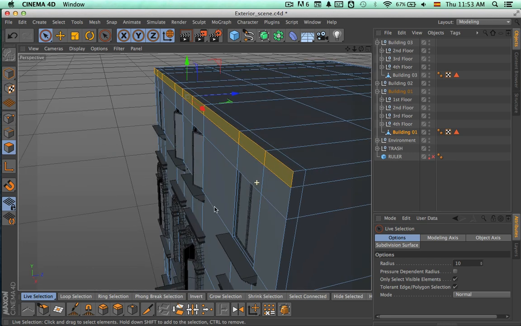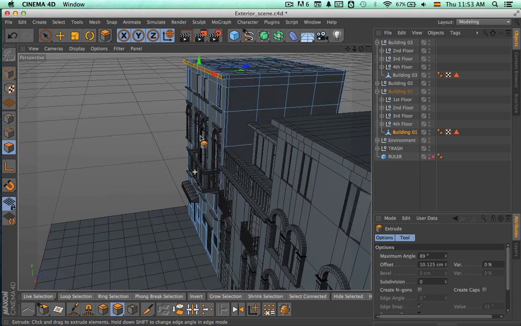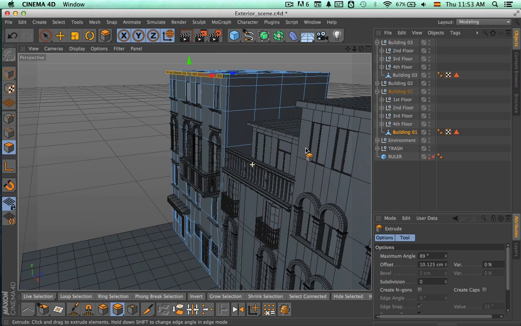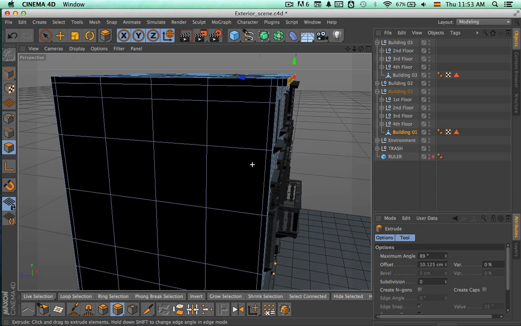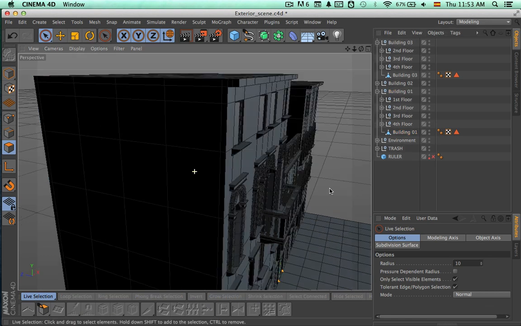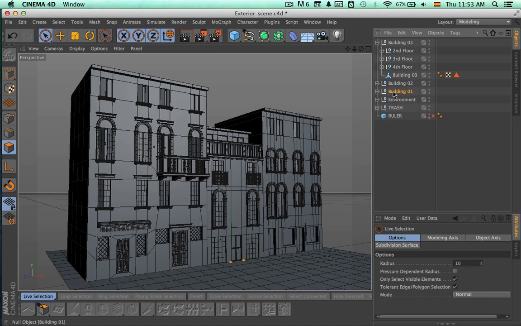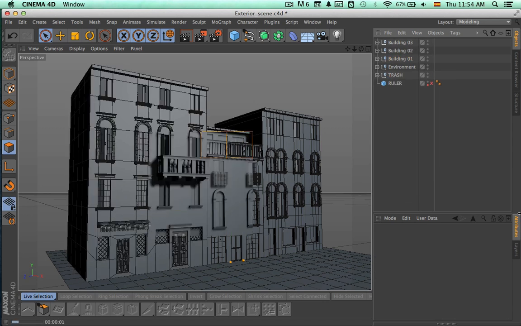And now we're going to make those extrusions. Okay, so this looks very nice. And we can move this a little bit more. Okay, so now let's close all of these groups and let's make a quick render.